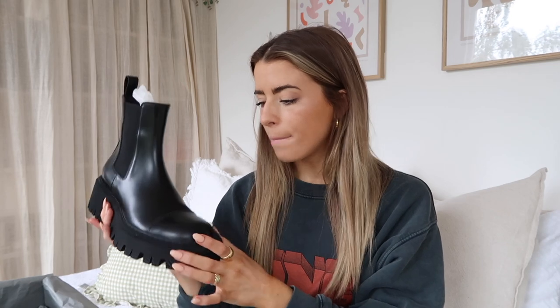They aren't the cheapest shoes — they cost me £795, which is a lot of money. But boots are something I really believe you should spend money on, because boots are always a thing every year and you can always get wear out of them, whether they're the most trendy boot or not. I think they're quite classic — yes, they're very chunky — but they're really cool. I think with blazer dresses or little skirts they'll look amazing. I'm not entirely sure what trousers I would wear with these, but I think they'll look really cool.